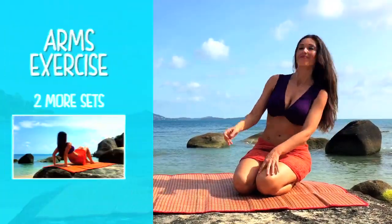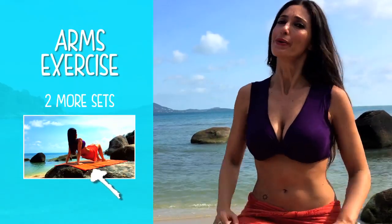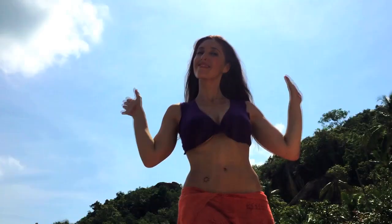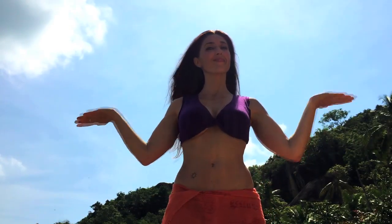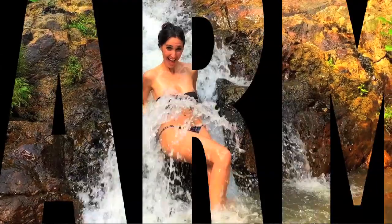We have to repeat this routine we've just done 2 more times. To do this, click on this window, and if you can't, just go back to the beginning of the exercise. You'll see how your arms get firm and squishy. Work your arms every week.